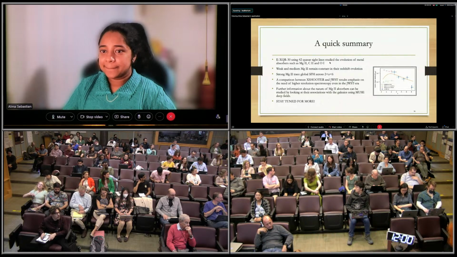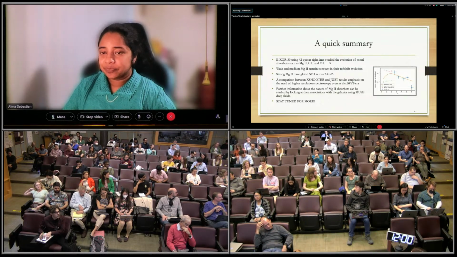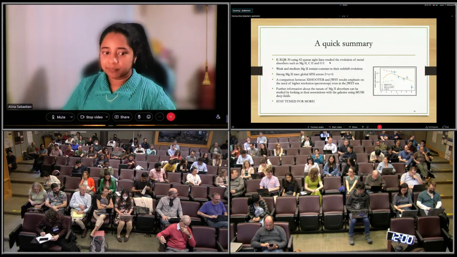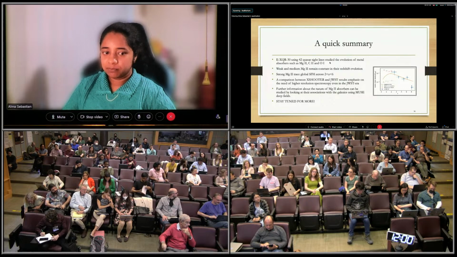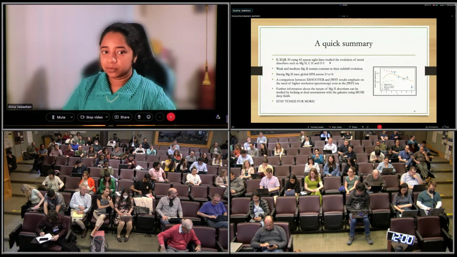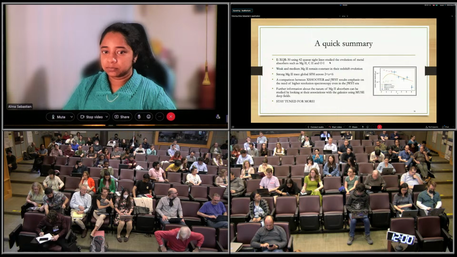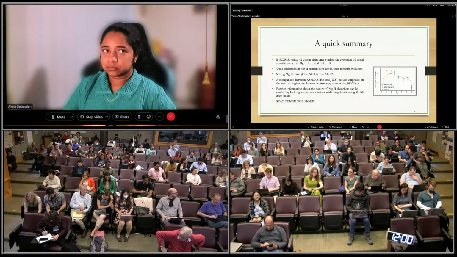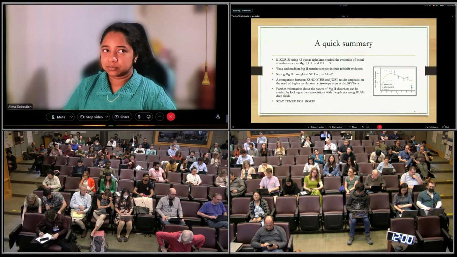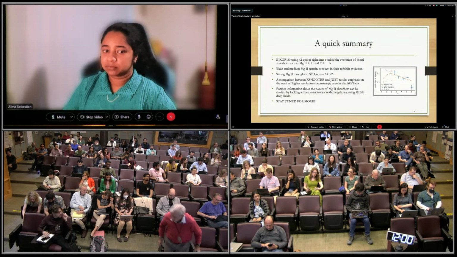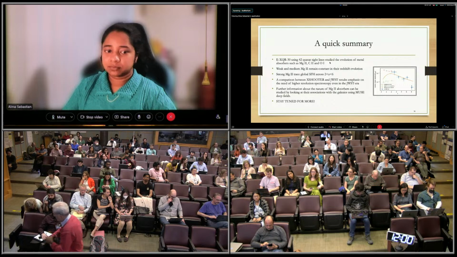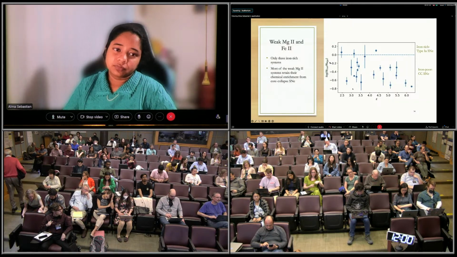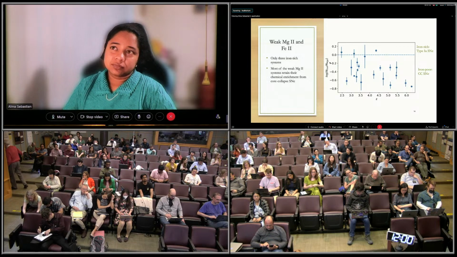Yeah, nice talk. I'm just wondering, you mentioned the iron to magnesium ratio, and you suggested that most of them are depleted in iron. So could you walk me through how exactly, if you have considered depletion of iron, if you have made any corrections for depletion onto dust, or if there are other handles that we could discuss in terms of figuring out when we only have just 2 lines?